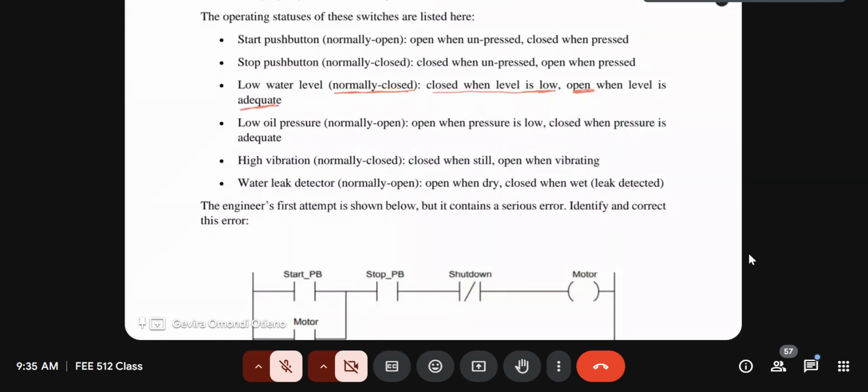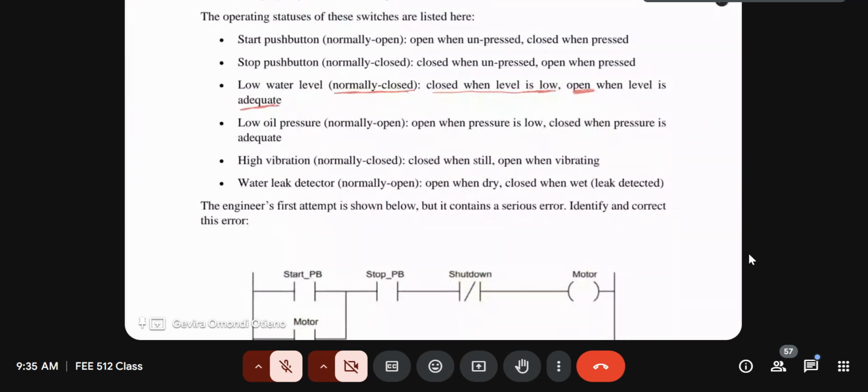So here, if the water level is low, the motor should be shut down. That needs to be clear. That's why we have these conditions. And when the water level is adequate, then the motor should just be running.